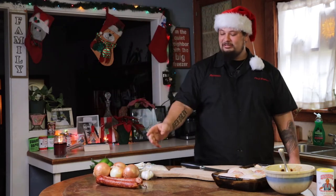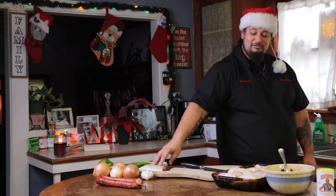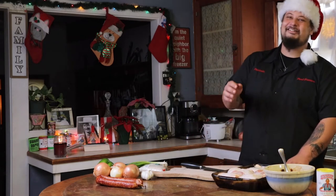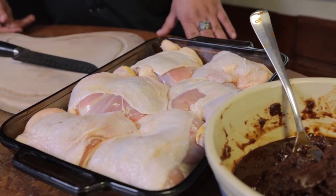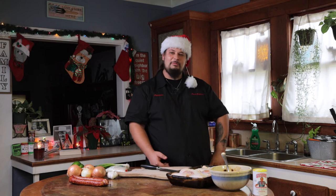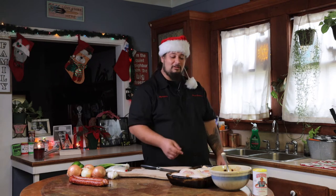I got some chicken, garlic, some green onions to put on top when that's done. I got some bell pepper, of course you're going to need some rice, and I got some leg and thigh quarters just because that's what was on sale at the store — I'm all about saving a little money, and it's going to be just as good as any chicken you want. It's best to use chicken on the bone, but if you do boneless, just add a little bit of chicken base to make up for the lack of bone flavor.